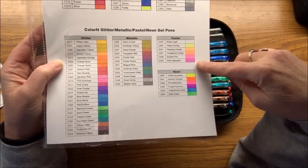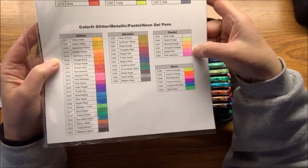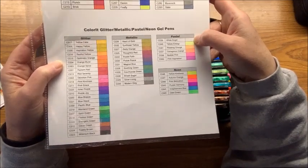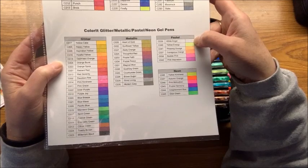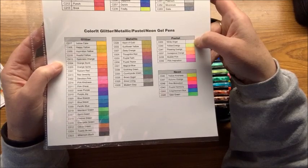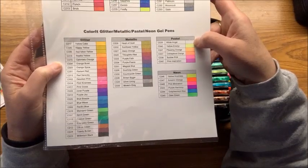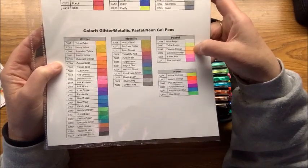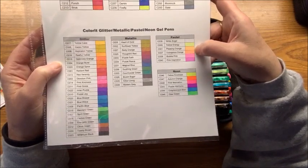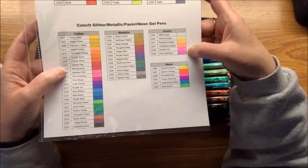The pastels, yeah, they're pretty, but I felt they could have put, rather than two oranges and a pink and a purple, the white is not super transparent. You would be much better off using your other opaque, your Sakura or, what's the name of that other one that I've been using so long. So I don't know if they absolutely needed the white. Definitely didn't need the two oranges. I think they should have put in a pale blue, maybe a pastel green in here. But what are you going to do when you only have, what is it, six of them in there?